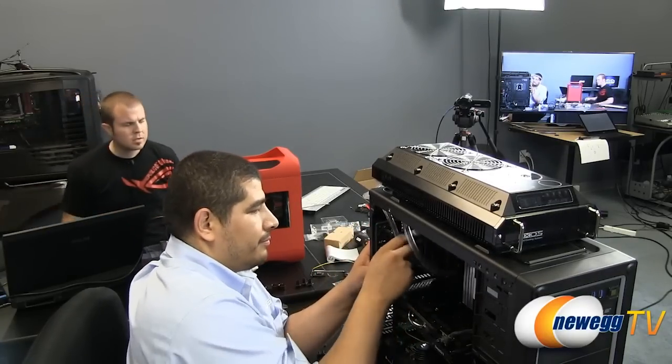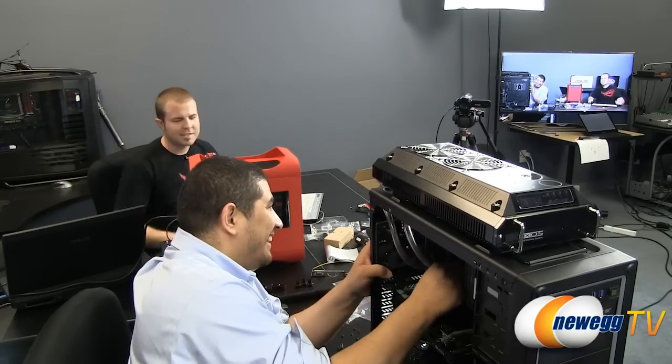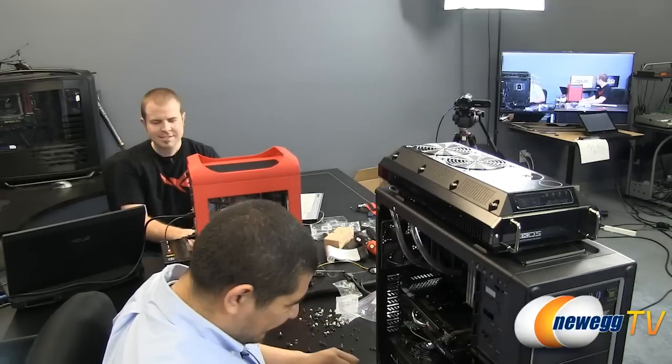Yeah, I have a 650 Ti Boost in my HTPC right now. I've been playing GTA 4 on my TV. I'm like, I don't know if I can handle it. It's kind of close. It's kind of close.